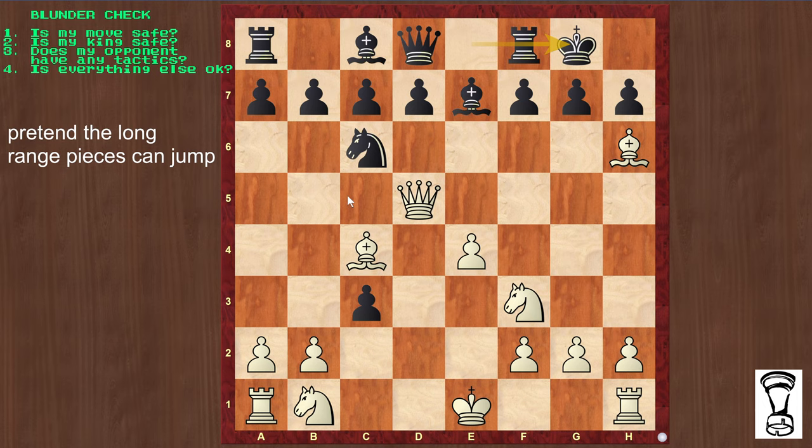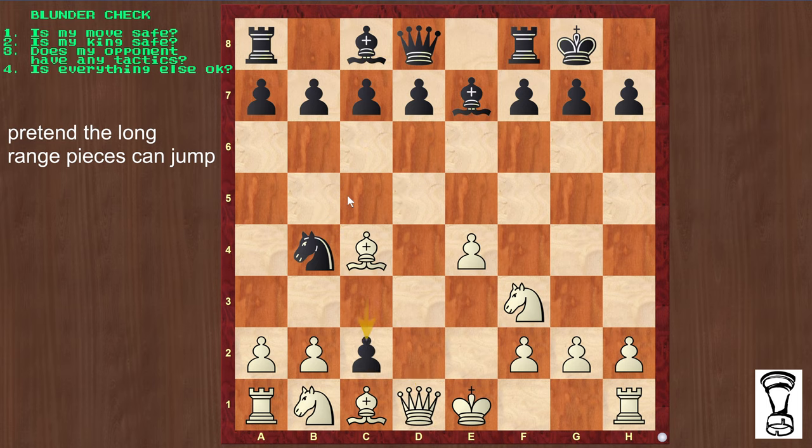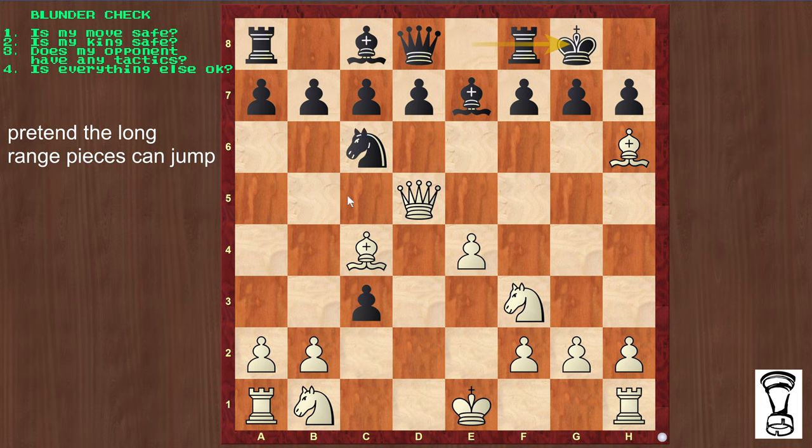Here, can you save the bishop as white? The answer is no. If you save the bishop, you get in trouble. Knight b4 hits the queen, hits c2. You back the queen off. Fork. Black is getting the material back. So you don't want that. So what do you do?